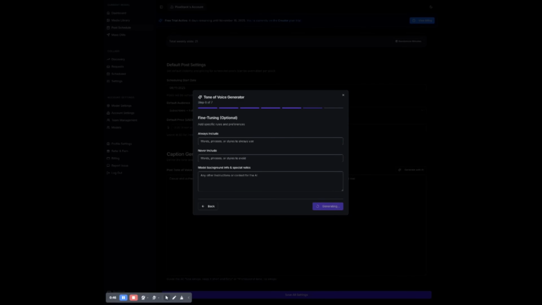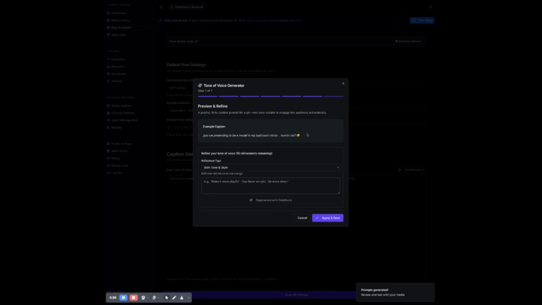And we will be able to generate our captions with AI, which analyzes the image that you've uploaded when we get to scheduling. But for the purpose of the fine-tuning and the generation of our tone of voice, we'll go through a number of iterations where we will get a suggestion for an example. We can then iterate it, we can give feedback to the LLM in order to further customize the tone of voice associated with our creator.